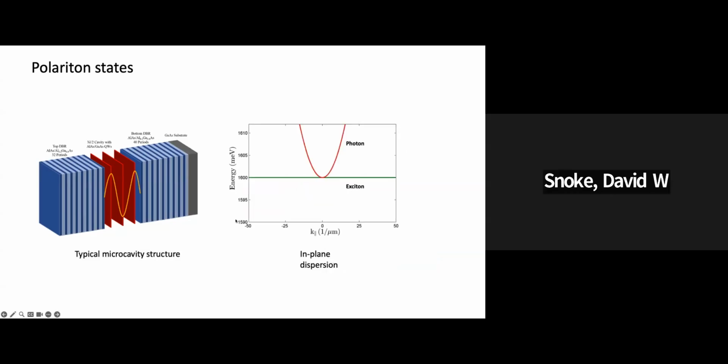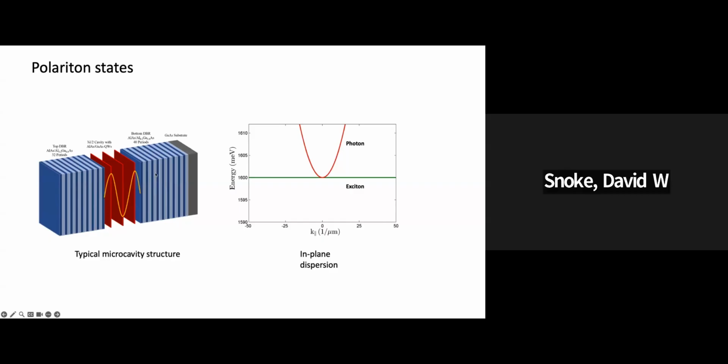In this picture, when we have the photon in the cavity, that has a minimum in energy, which just corresponds to bouncing perpendicular between these mirrors. And then the exciton, we just write as a single energy transition independent of momentum. I'm going to talk about in-plane momentum, that would be for motion in the plane, as opposed to the perpendicular bouncing between the mirrors.